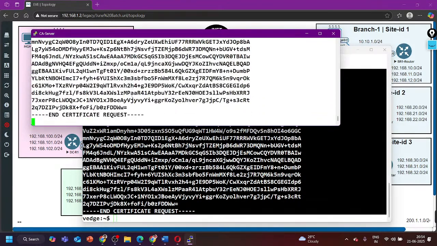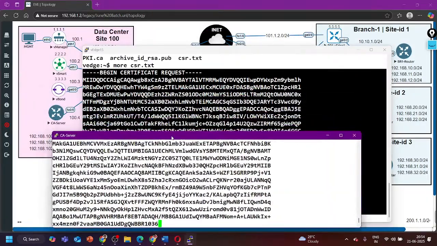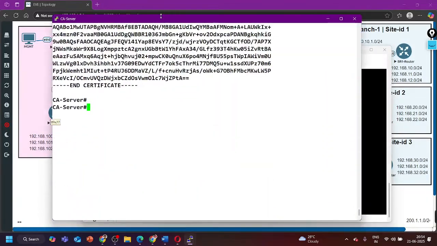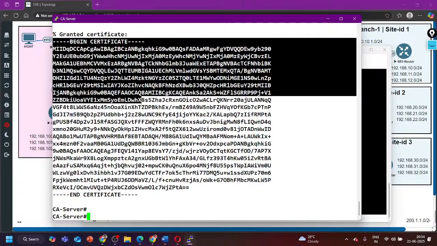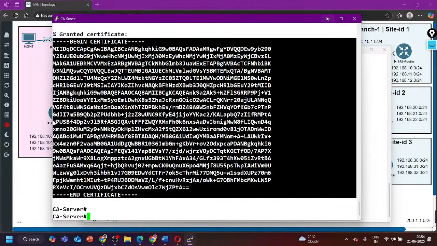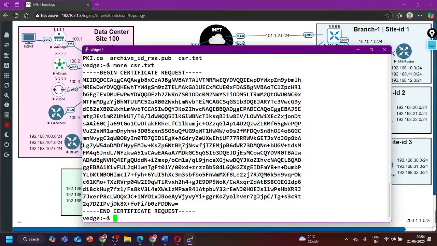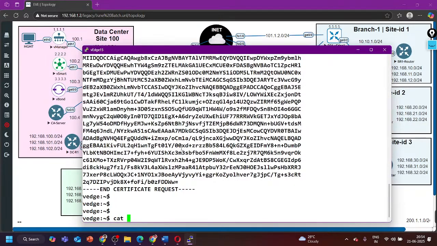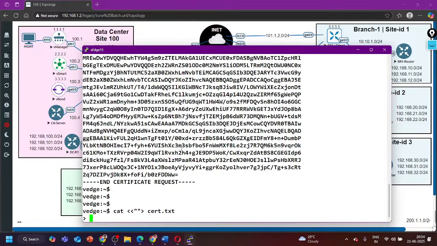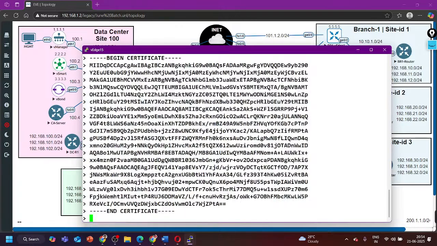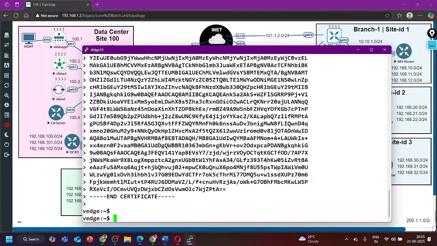Let me copy the granted certificate and install it on this vEdge. Cat, double inverted comma, cert.txt. Here's the certificate. Okay, all good.